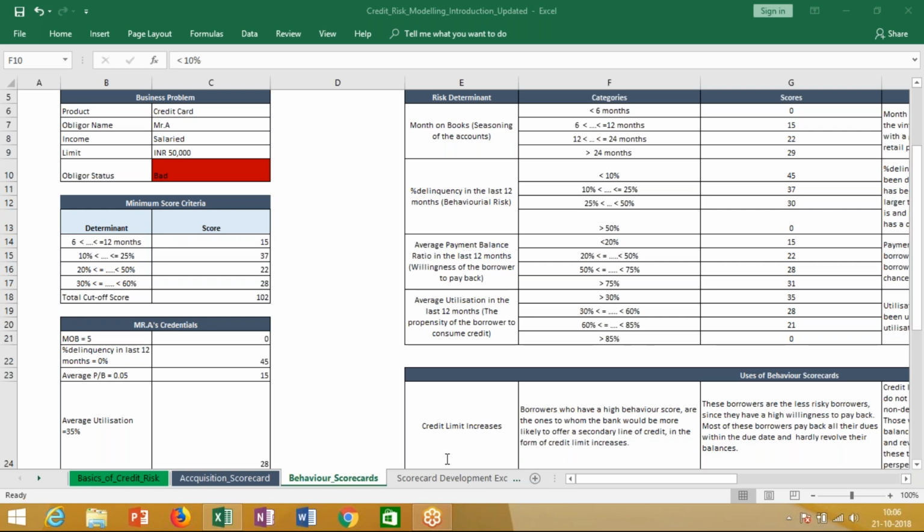Okay, so before I move on, Harish has a question. Are seasoned accounts more prone to prepayments? Now, that is something that we need to assess. Whether they are mostly doing a prepayment, or paying back within the time frame, or paying back more. But what we can say is that the chances of default go down over a period of time.